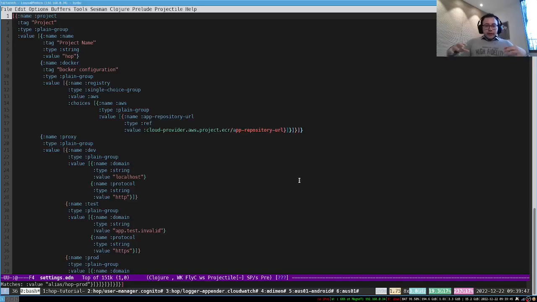Before we edit the configuration we need to generate our project, I just want to briefly explain how you could navigate the settings.edn file, in case you follow this tutorial later by reading the documentation by yourself. Basically, the settings.edn file is a vector of maps, where each item is a tree-like structure.